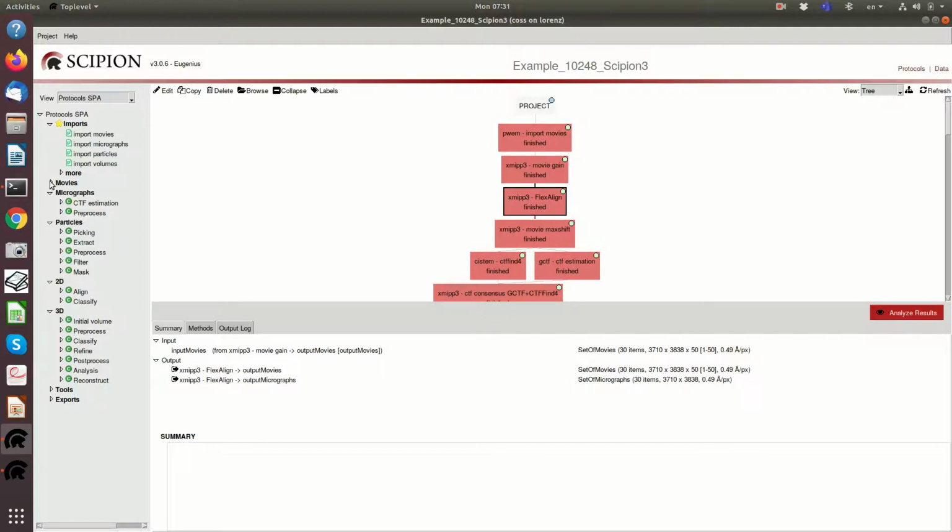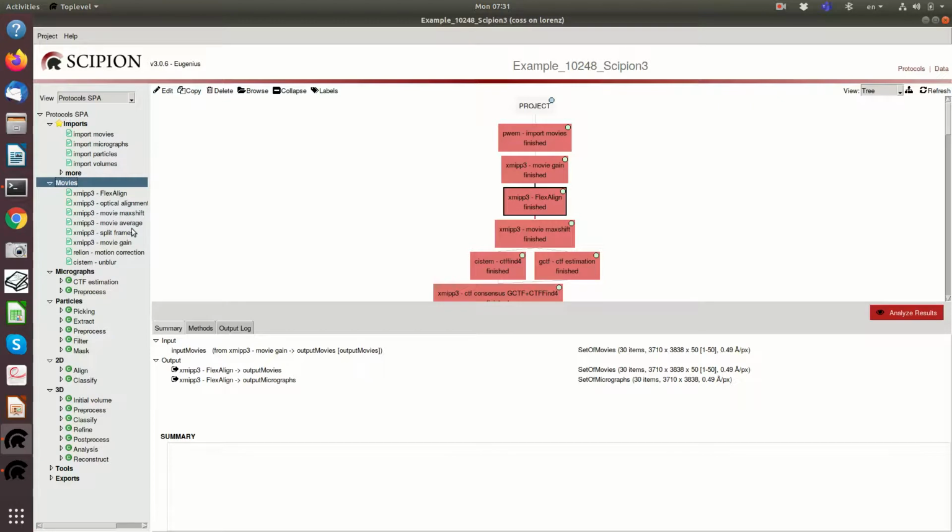So the flex alignment is one of the operations that you can do for aligning frames into a micrograph. The original one in XMIPP was motion correction. That was only a global correction. Then we had the optical alignment, and now we have this new version of flex align that goes on GPUs, and it is more accurate and more general than the optical alignment. And then you have alternatives like RELION motion correction, Xmipp, and Warp. You have also MotionCor2, although I have not installed it on my computer. This is a laptop, and I don't have it there, but we have it in some of our clusters.